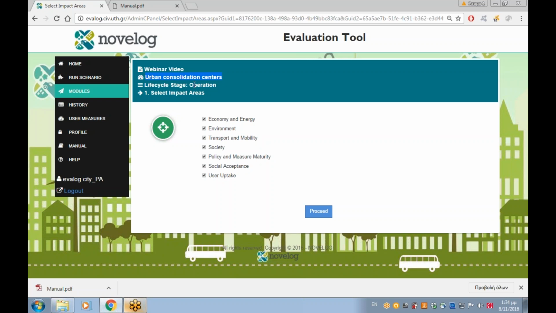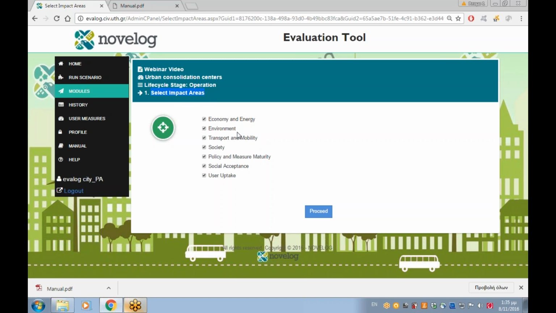The life cycle stage operation means that right now we are evaluating the urban consolidation center in the life cycle stage operation and not in the maintenance. We will do this after completing the operation lifecycle stage, and we have to select the impact areas as well. This is the instruction for this very screen. We have to select the impact areas.